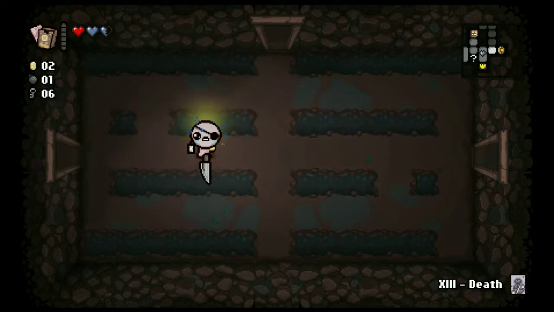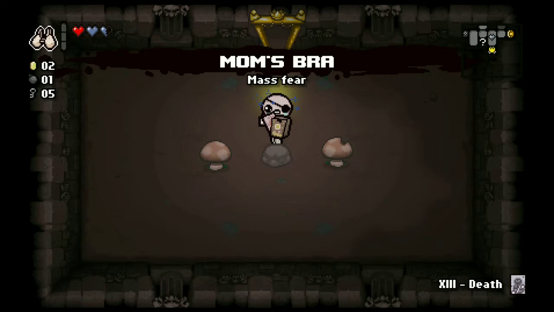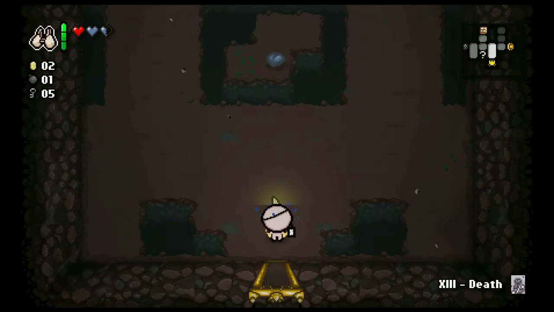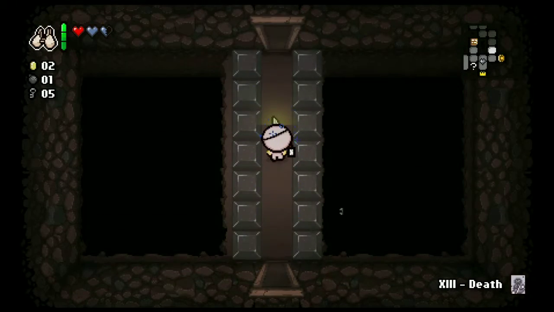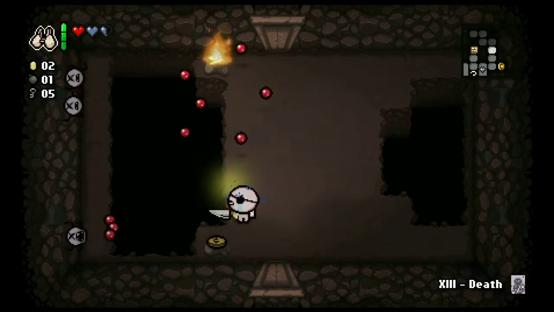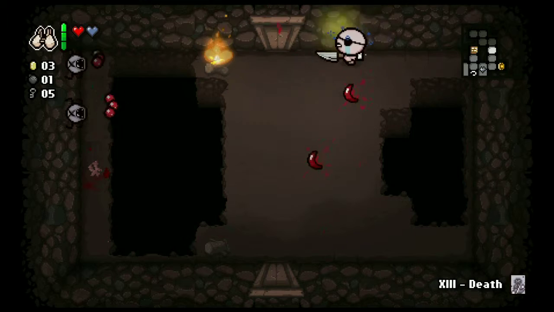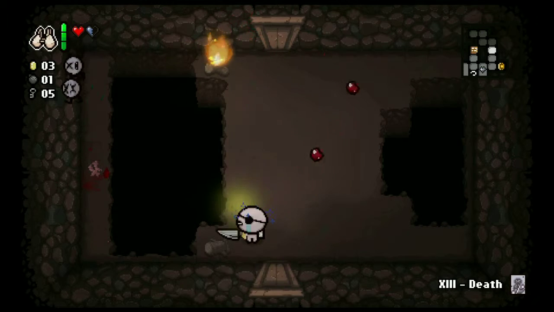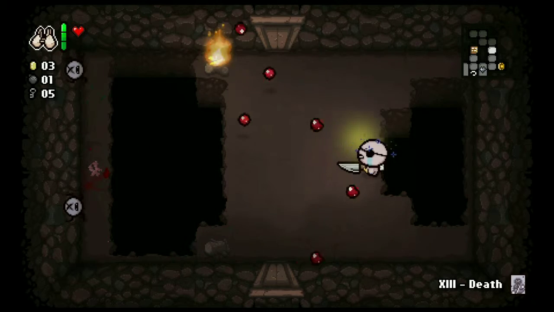So now, we can go here. Mom's Bra. I'll use Mom's Bra on the boss, and then put it back, I think. This run is becoming worse by the second, actually. Come on. How am I supposed to defeat these guys? God damn it. I'm stuck.